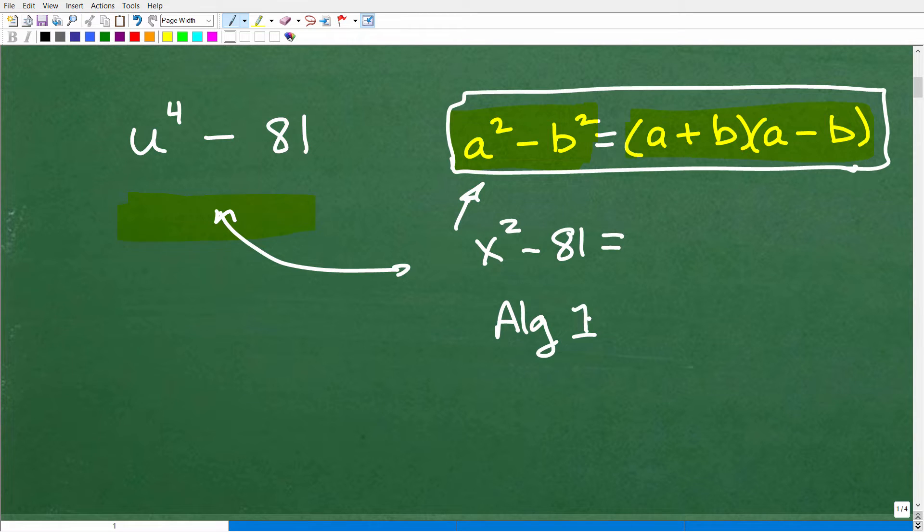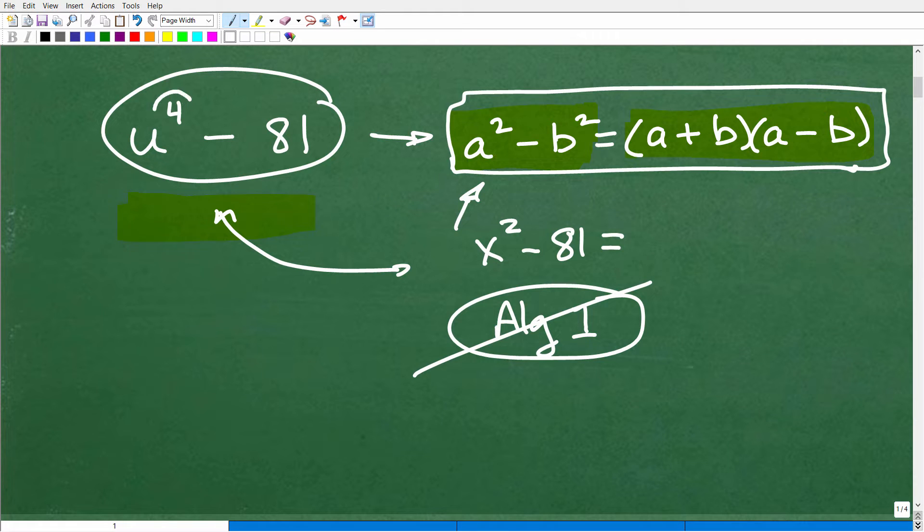We're talking about basic algebra one type of factoring. Now, I might say basic factoring, but really factoring is not that basic. It is one of the most critical skills that you need to master to be successful in algebra. As a matter of fact, if you cannot factor or if you're very poor in factoring, you are unfortunately not going to be able to pass algebra one. Because I could take this factoring situation and set this equal to zero. Now I have a polynomial equation with four solutions. But we're not doing that because I want to just focus in on the factoring. So yes, I'm going to tell you right now, we're going to be using this formula to factor this, but we've got to be a little creative about it. If you want to play around with it, like how could you use this to solve this?